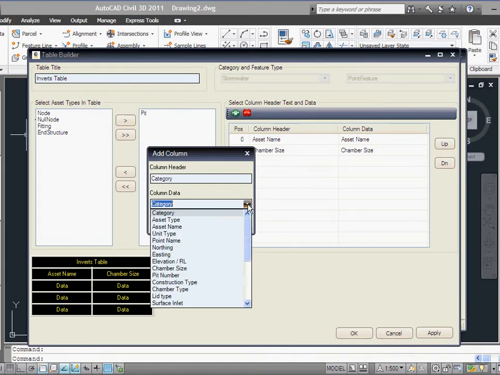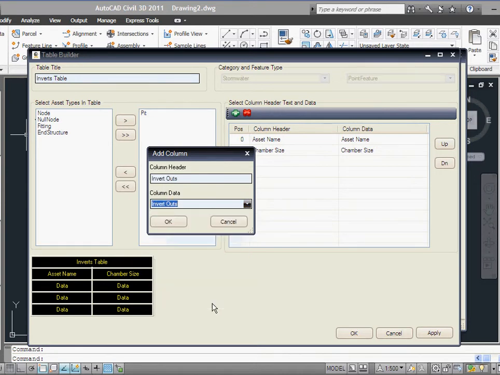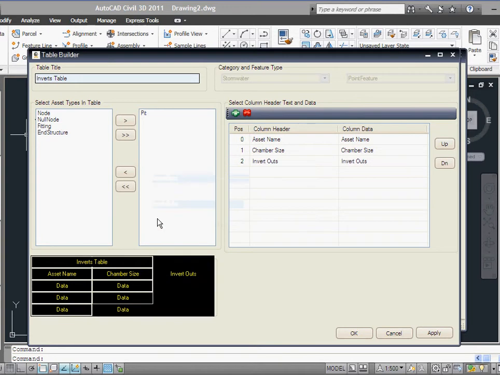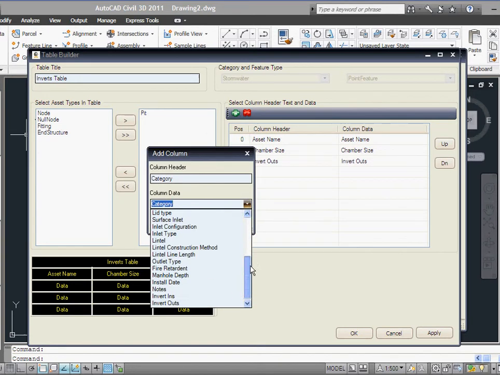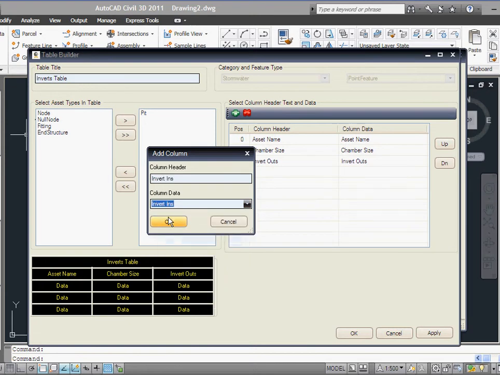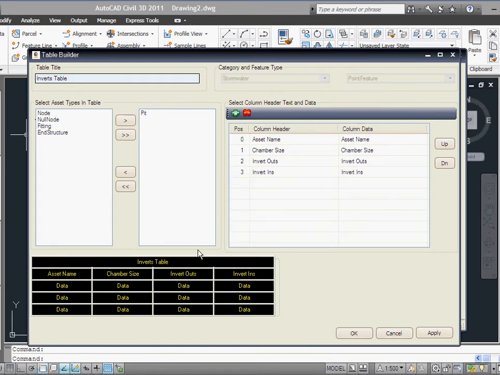And in this column, I want to start to put all the invert outs. Okay. And then in the last column, I want the invert ins. Now, invert outs and invert ins are special columns for the program. These are collection columns.